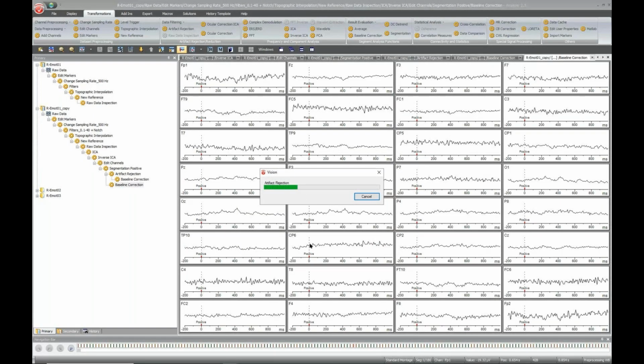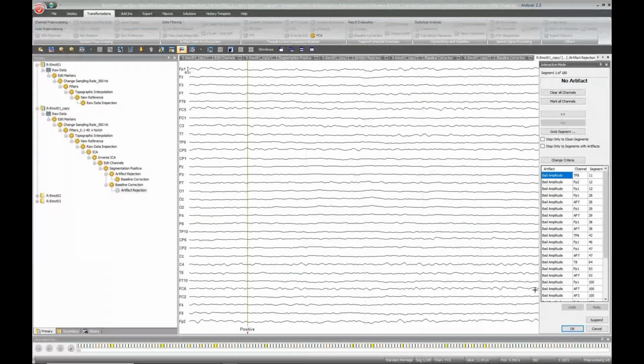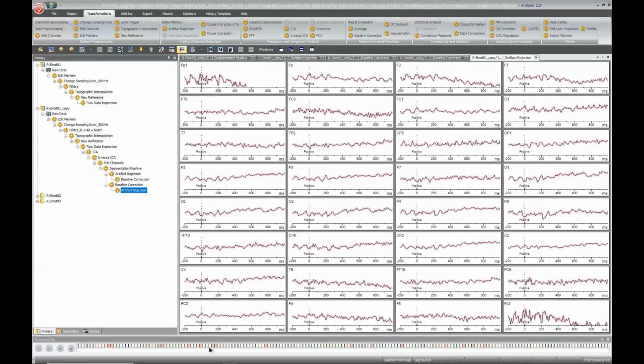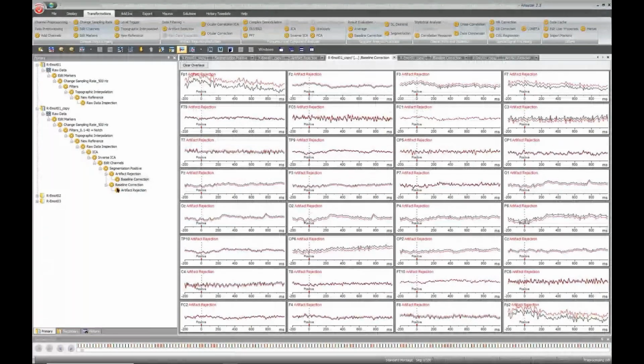So now we first baseline corrected, and then we are applying the artifact rejection. I'm just going to click OK for now, because to highlight the differences, I would like to bring your attention to this lower part over here. I'm going to switch between the two orders that I just used, artifact rejection second and baseline correction second. Just look here at these red markings, which is where the artifacts are. As I switch between the two, you may notice how there is a different selection of artifacts between the two.